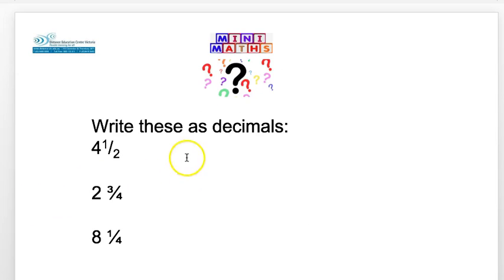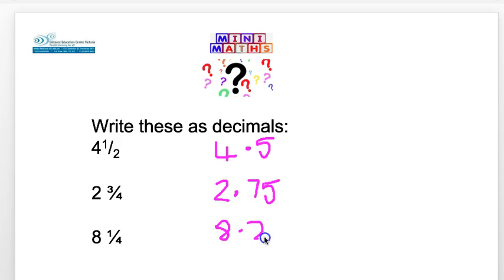And one of the last ideas we talked about is how we can write 4.5 as a decimal. And we know that 0.5 is 5/10. 5 is half of 10. That is a decimal. We know 2.3 is... 2 3/4 is 2.75 or 75 hundredths. And then the last one is 8.25 or 25 hundredths. So that was a bit of a trick one.